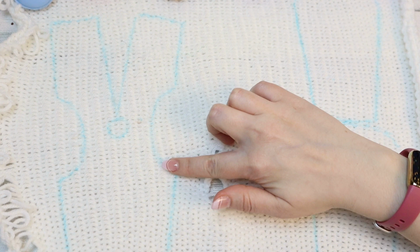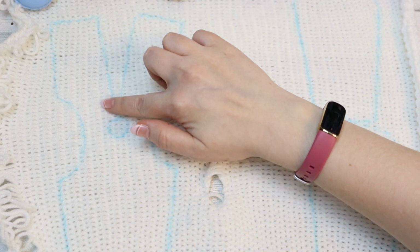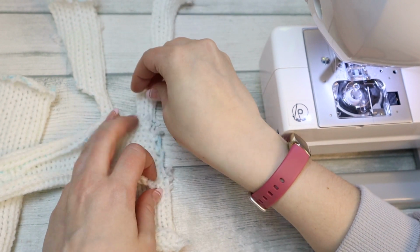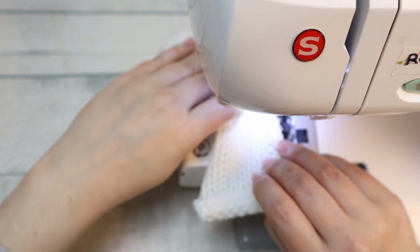To prevent this, I'll be stitching all along the perimeter of each piece right next to the line where I'll be cutting. Here we've jumped into the future, and I've cut the pieces out while keeping those stitches intact. Now it's just a matter of sewing the arms to the bodice of the dress per usual.